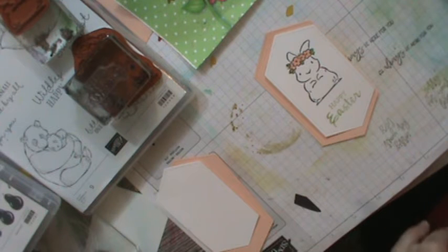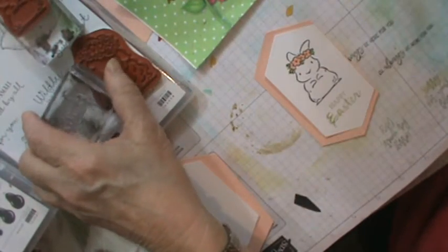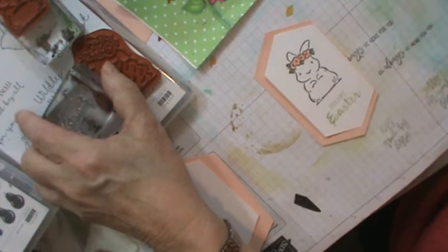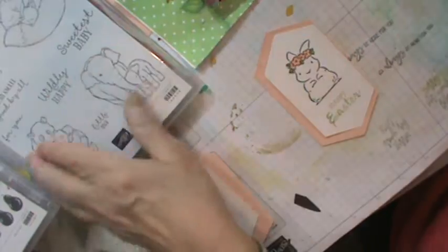So now let's get started today on this card. You will need the following. You're going to need your trimmer, your cut and emboss, and I've already done some of that. Oh, I grabbed the wrong stamp set. Hang on. Just a moment.